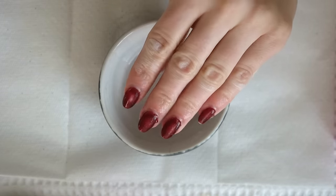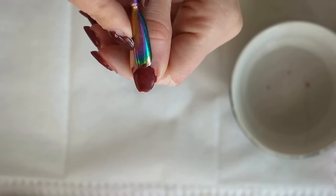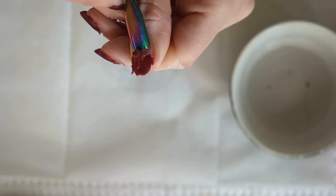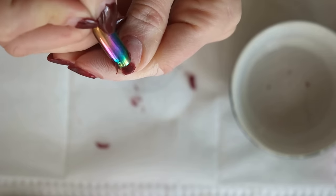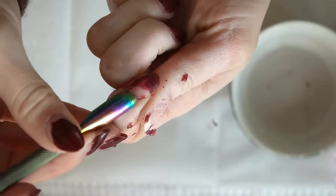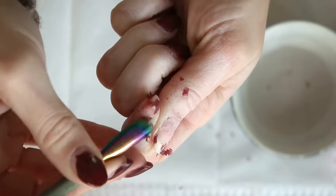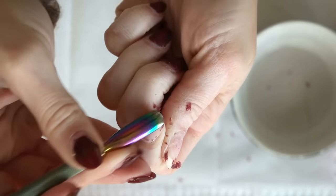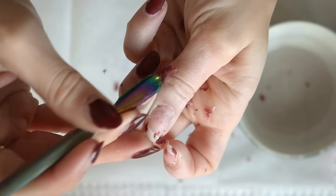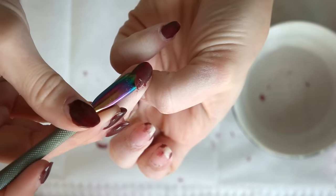These have been soaking for about five minutes. As you can see, they're starting to lift around the edges and some little bits are beginning to fall off into the acetone. So what I'm going to do is set it aside and take this little half moon tool and push the color right off the nail. Now it should come off very effortlessly — you don't want to be taking any part of your nail off. So if you're pushing too hard, just stop and take off what wants to come off. The longer you soak, the less difficult this is going to be — I could have probably soaked another minute or so.